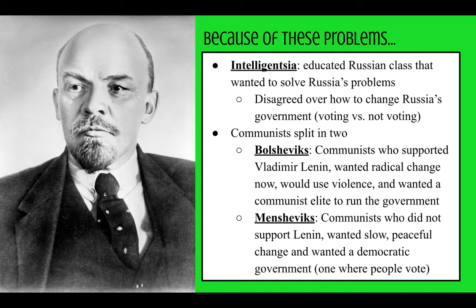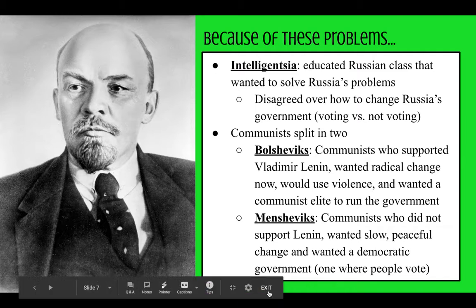So all of this is going to lead up to 1905, where we're going to get our first phase of the Russian Revolution. We'll see throughout this revolution, and there will be 3 different phases, how our revolutionaries are going to try to basically deal with many of these problems, and we'll see how the Bolsheviks and the Mensheviks play a major role in the Russian Revolution.